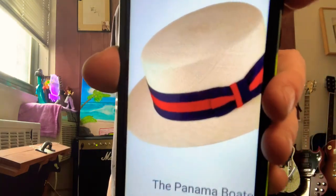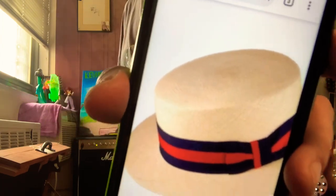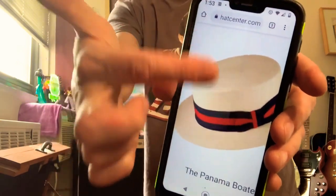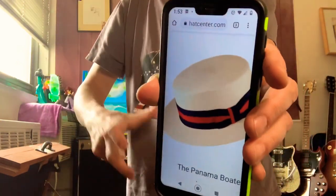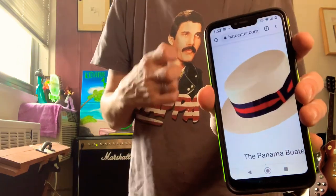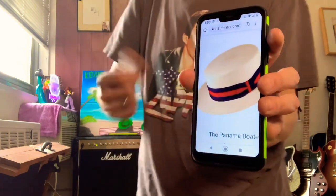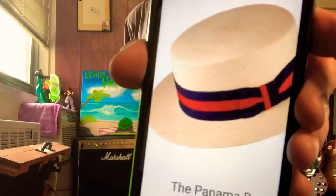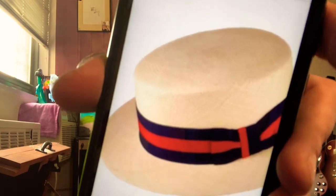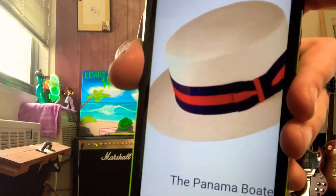Panama boater is really nice. It's a little more youthful. It's hand-woven, so that's real Panama, like a regular Panama hat. The top part here has been stiffened a lot, but not totally. It's more the little corners of the top that are real stiff. The middle of the crown is a little bit soft. This hat is basically stiffened more than other Panamas to keep the brim flat, but it has that organic, natural look like natural Panama does.